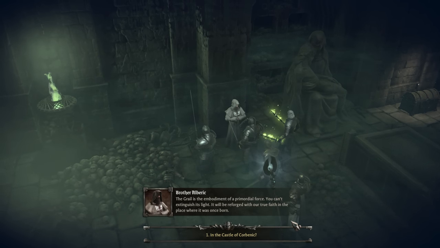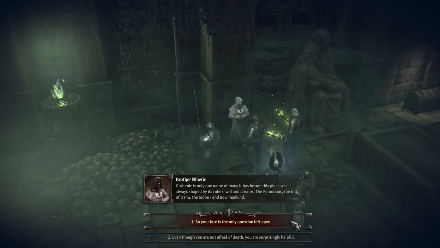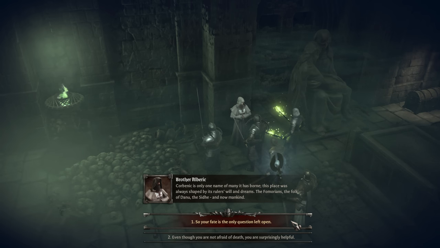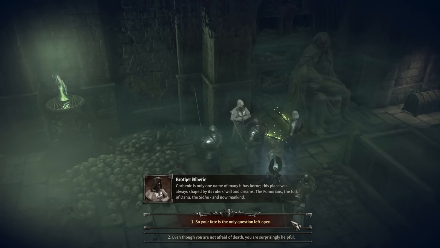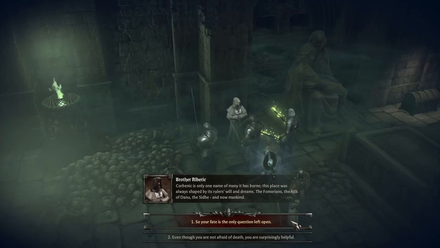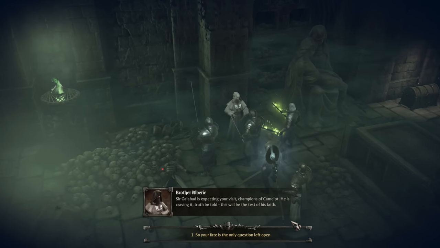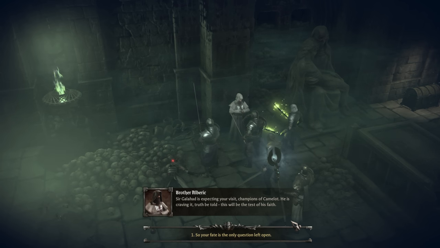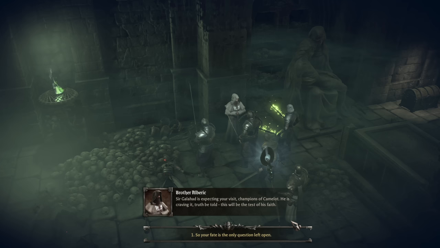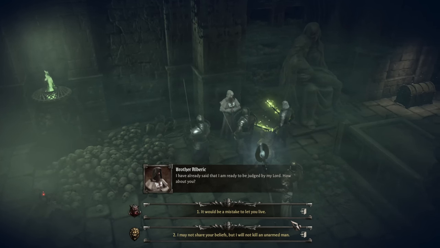In the castle of Korbenic? Korbenic is only one name of many it has borne. This place was always shaped by its ruler's will and dreams. The Fomorians. Giving us a lot of info. The She. And now, mankind. Even though you're not afraid of death, you're surprisingly helpful. Sir Galahad is expecting your visit, champions of Camelot. He is craving it, truth be told. This will be the test of his faith. So your fate's the only question left open. I have already said that I am ready to be judged by my lord. How about you?